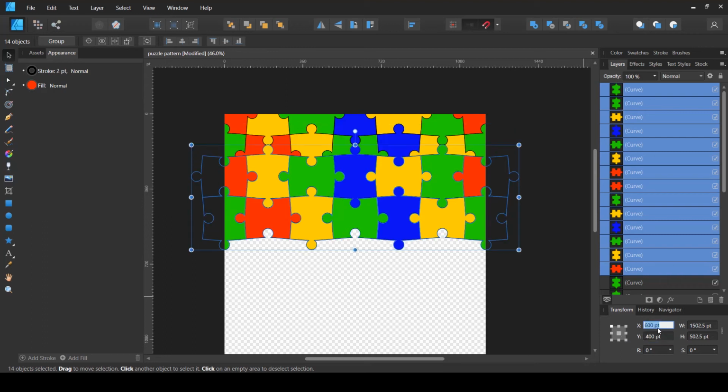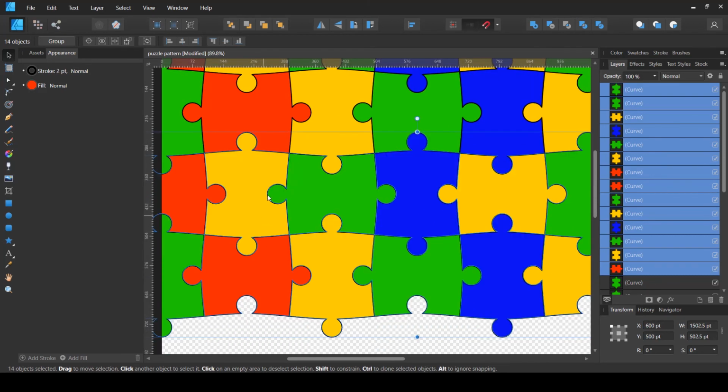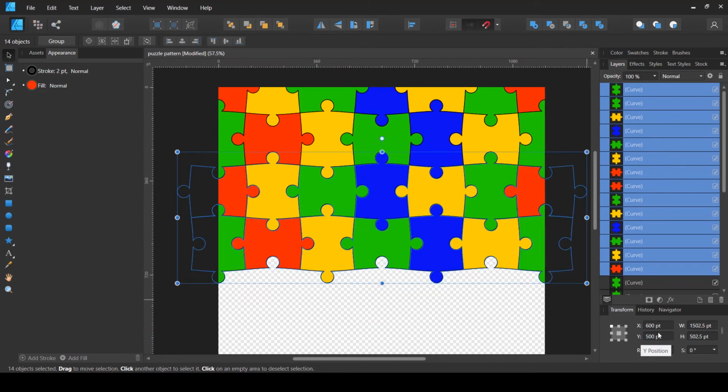Okay, and it still doesn't work. Let's just add 100 more, so maybe 500, and that is perfect now. Okay, you can see that it fits perfectly. So initially it was 100 and we added 400 to it because now we have two layers. Okay, so I actually forgot about that. So now we have two layers and both of those layers are 200 wide, so we actually added 400 to it.